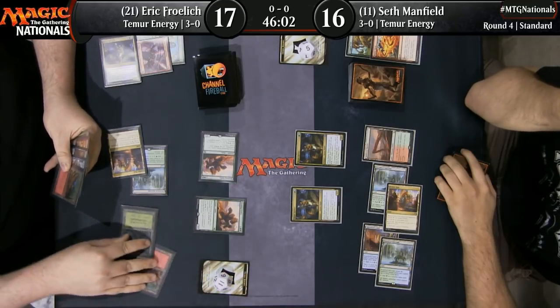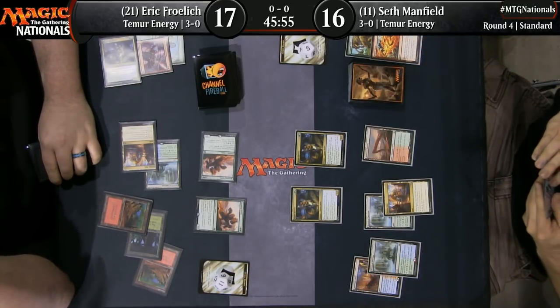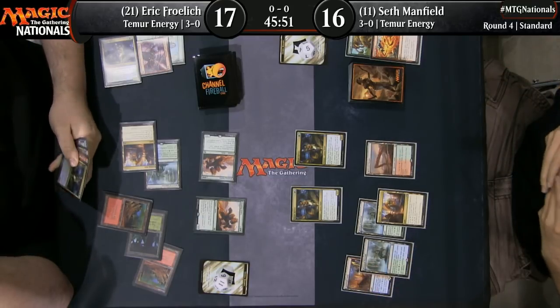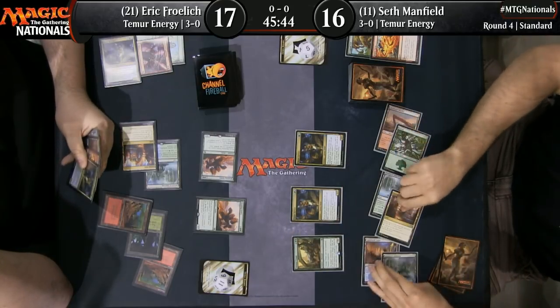Another Bristling Hydra from Froehlich is the follow-up play. Seth falls to 16. Yeah, any kind of double block there met with any sort of removal from Froehlich is a pretty big blowout there for Seth. Yeah, and as a result, he knows that he's not able to block.